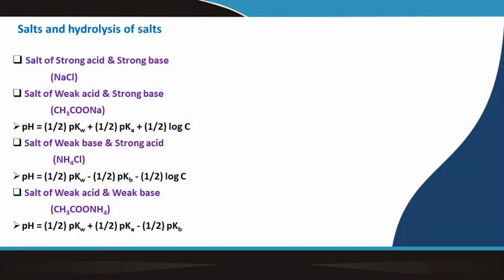This is also very interesting to me, because I have seen that if you use ammonium formate and ammonium acetate, in the case of ammonium acetate the pH is something, and in the case of ammonium formate it is something else. One is more acidic, the other is less acidic. I will show you how this comes about in other lectures. Thank you.